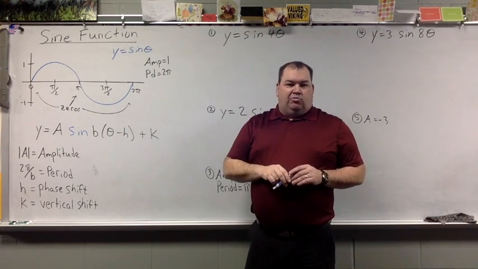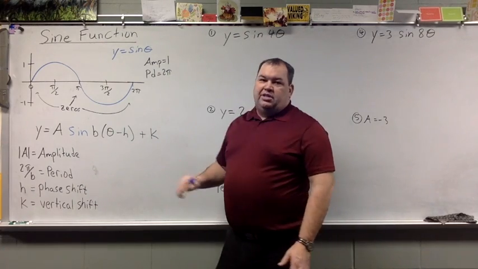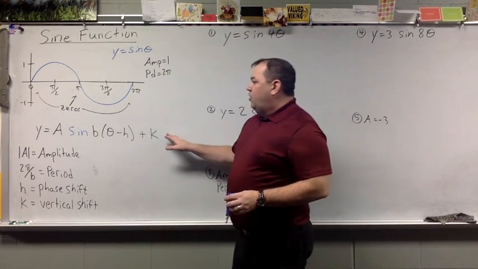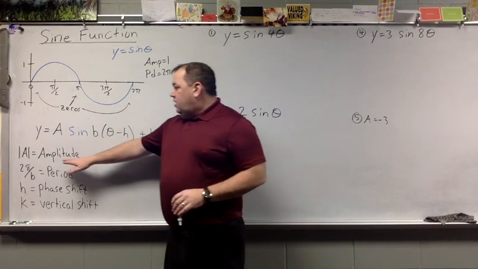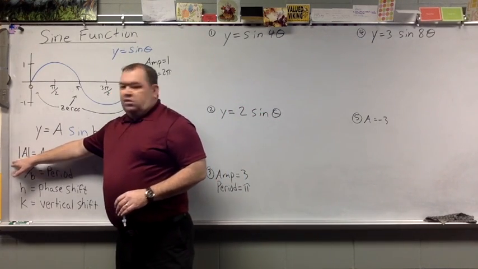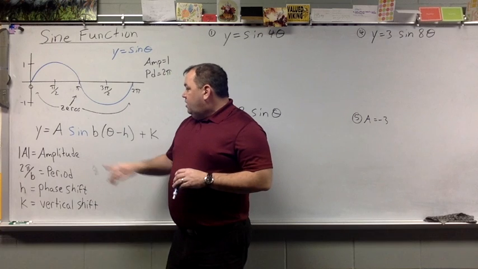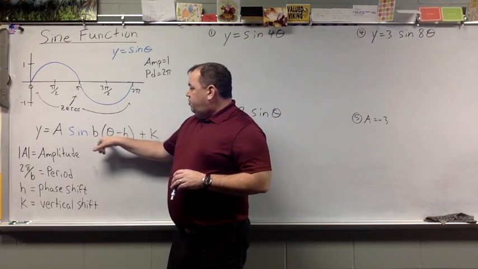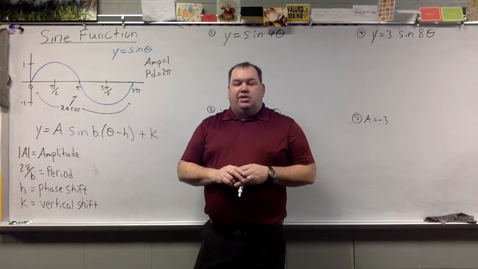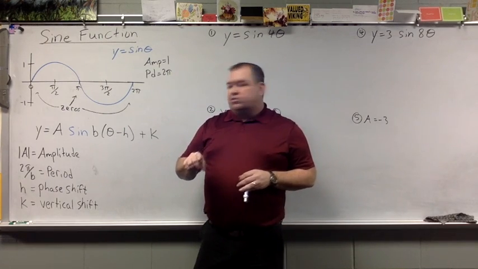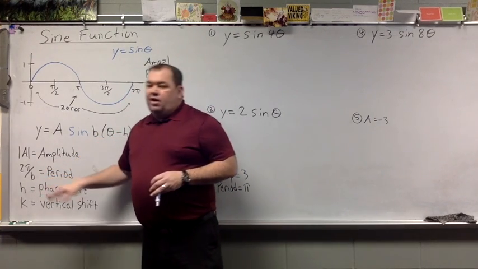As we start talking about it more and more, we're going to make changes to the sine curve. This has all of them. We're going to focus in on 2 of them in today's lesson, but this does have all of them. So when we put that number in front, whether it's positive, whether it's negative, that is our amplitude. Notice we take the sign out. We're going to explore what happens when I put a negative in there in one of our examples today. The b, which is after the sine but before the angle, has to do with period. A normal period for sine is 2 pi. It takes 1 full revolution on your unit circle, which is 2 pi. But if there is a number sitting here, it's going to change that period.